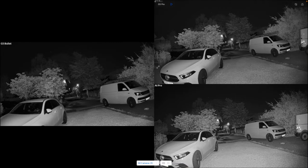Okay, so here we've got the three cameras. The names of the cameras are in the top left-hand corner, so you know which one's which. The first thing to notice, I think, is that the G5 Bullet has got a much tighter viewing angle than the other two. We're not really seeing the full front of that car here like we are on the others. In terms of the image quality, actually, they're all pretty good, certainly in the foreground.